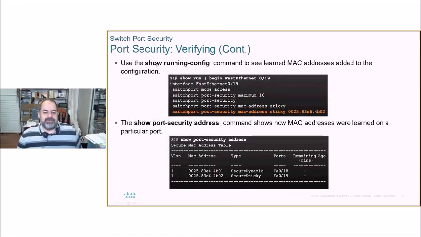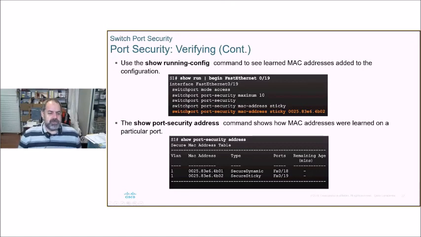You can do show running-config, and if you've done that MAC address sticky, this is the command that you would have typed in, and then once it's learnt a MAC address, it will automatically throw in this extra line. This is the sticky one that it's learnt. That's only in the running config once it's learnt it. But if you do copy run start, that will also be saved in the startup config, and that will make it permanent. That may or may not be desirable, but it's certainly a good idea, or at least should be considered.